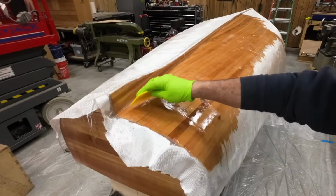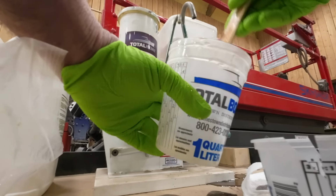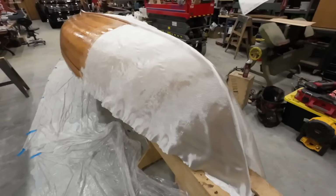I paid more attention to what was happening on the outside of the boat, so the inside's definitely grungy, a little mismatched, but that's okay because the inside gets a lot of details to cover up. And plus you want a texture on the inside of the boat because that's where you're going to be standing. You don't want your feet to be slipping, sliding. The outside gets slippery, the inside gets textury.